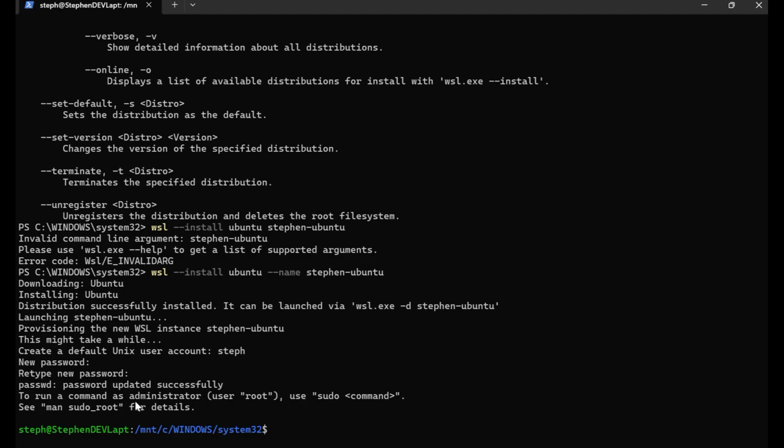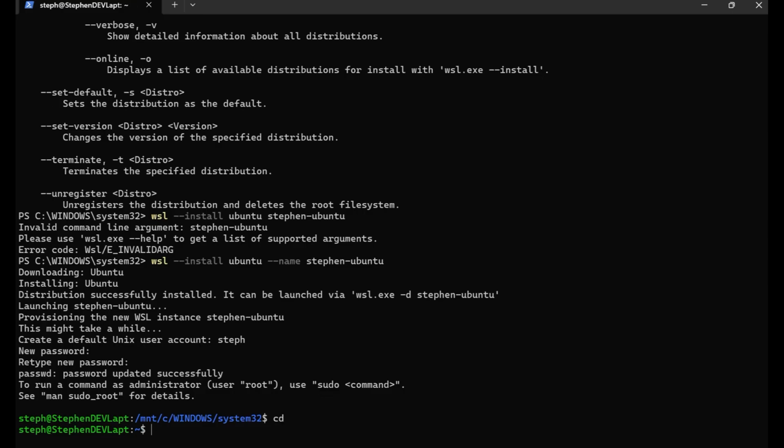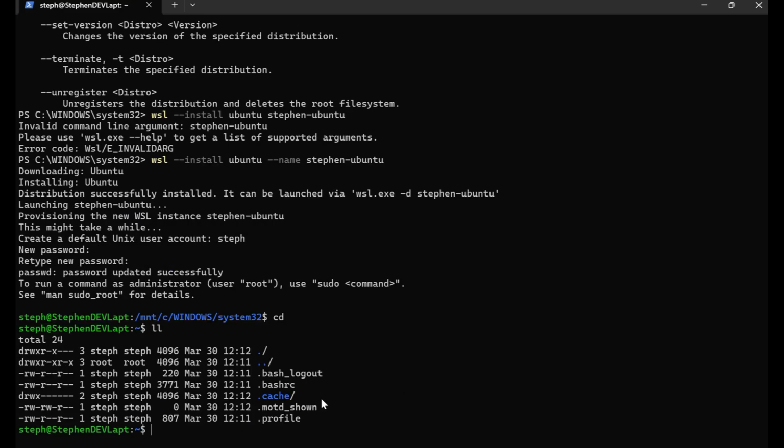So this has basically launched the Ubuntu distribution. So if I go back to the home directory, currently this is what I've got here in the home directory.